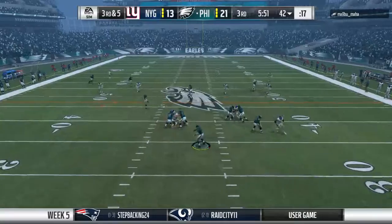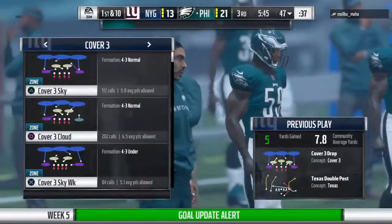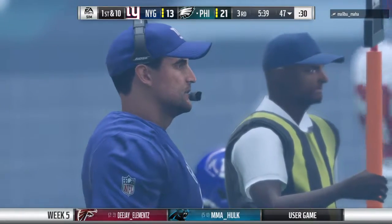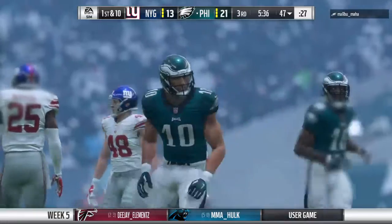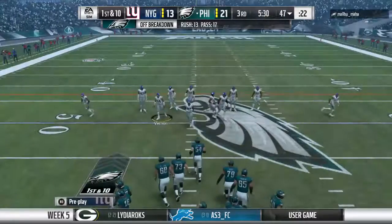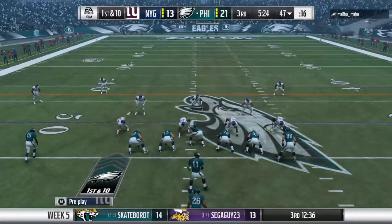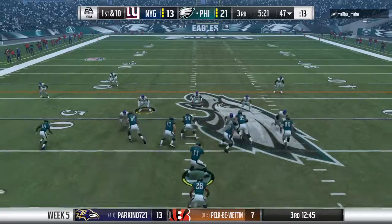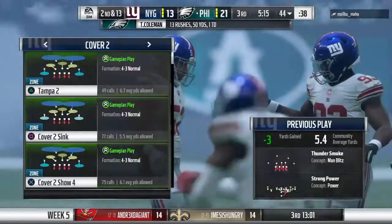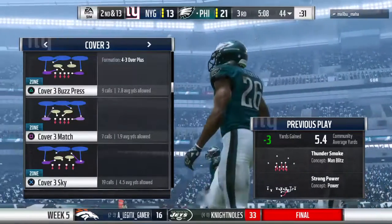Now Wentz. Firing quickly here, and that's complete. And he's got the first down yardage as he brings this up to the 47. And 5 yards on the play there as the drive will continue. Now they try the right side here. And he got blown up. Losing yardage on the play back at the 44. A loss of a full 3 yards, and now it's 2nd down.